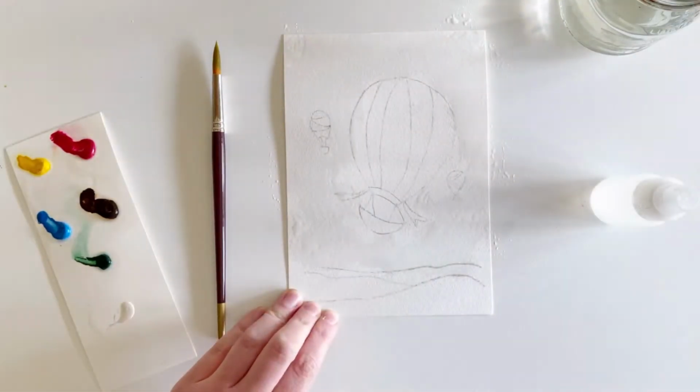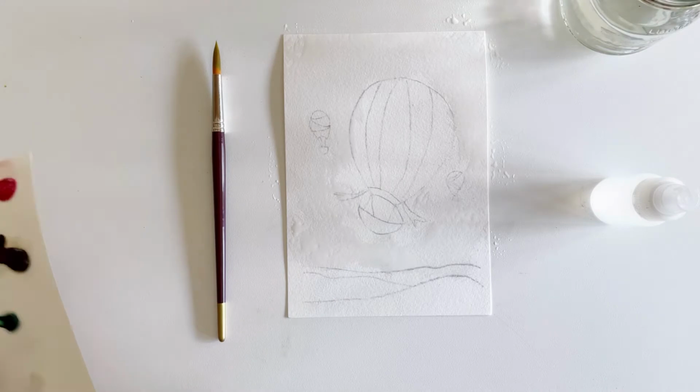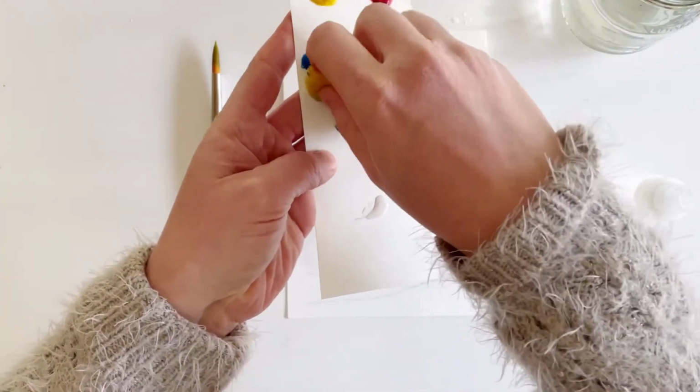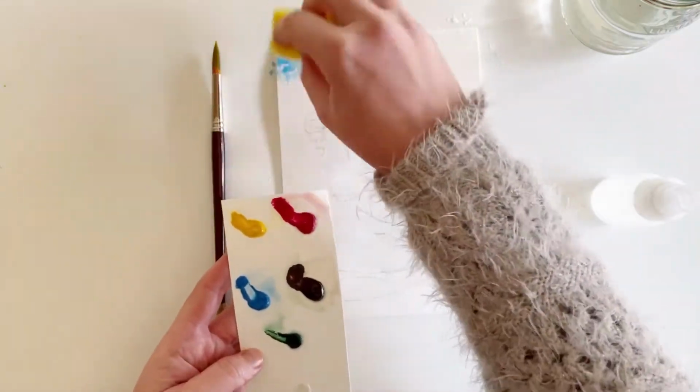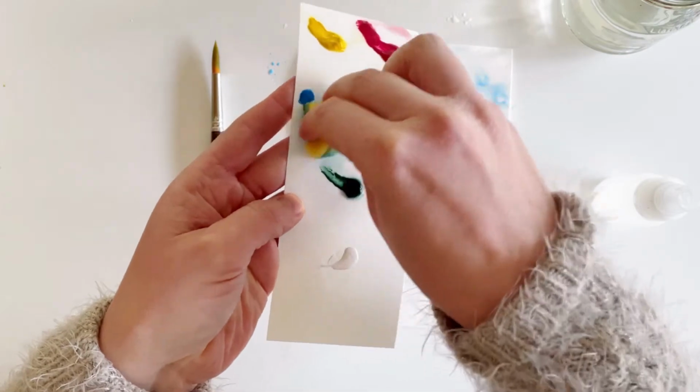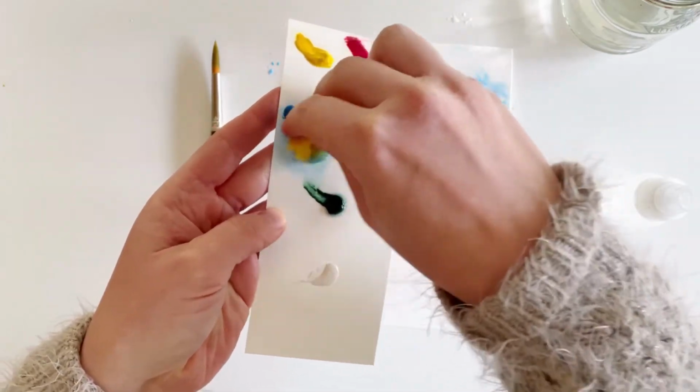And the beautiful thing about watercolor is this is how you're going to control where the paint goes. As we add color to the background, you'll notice that the dry areas will keep the white of the paper and the wet areas will allow the paint to flow. I'm starting with a light blue. This is cerulean blue. It's a very, very light blue.